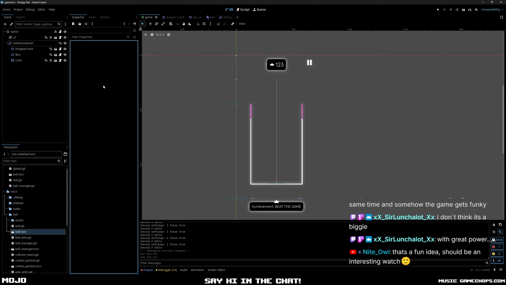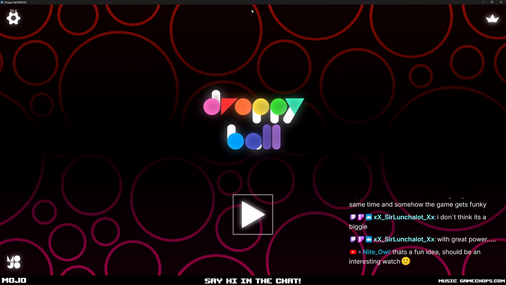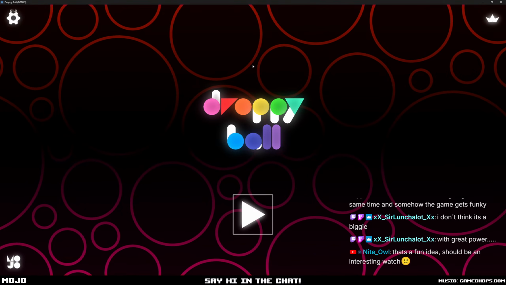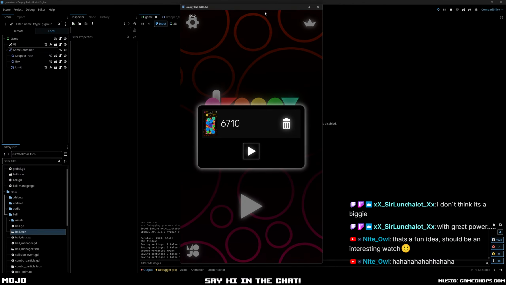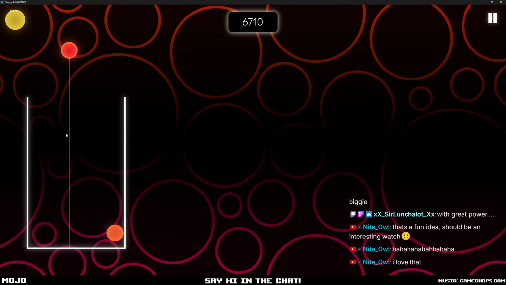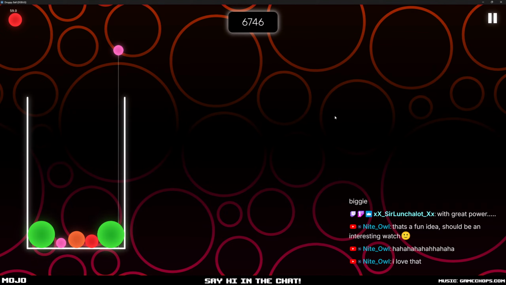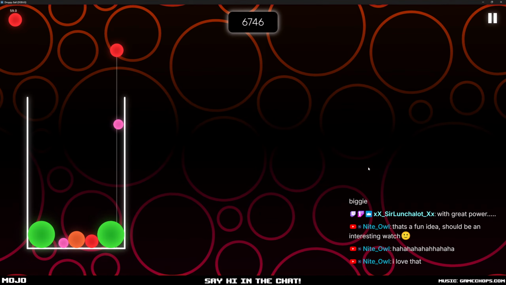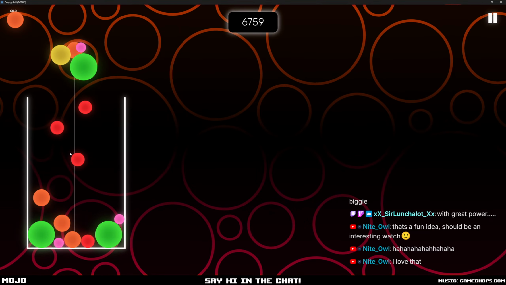So here, I can kind of show what I mean. Imagine I have Droppy Ball full screen. Well, it's actually not. I wouldn't do full screen right off the bat. It would be like this. So let's say I start and then I go full screen. So Droppy Ball is over here, and then I've got the comments over here on the right, as a slideshow. And so I can click on the comment and read it while I'm playing my game that I made.